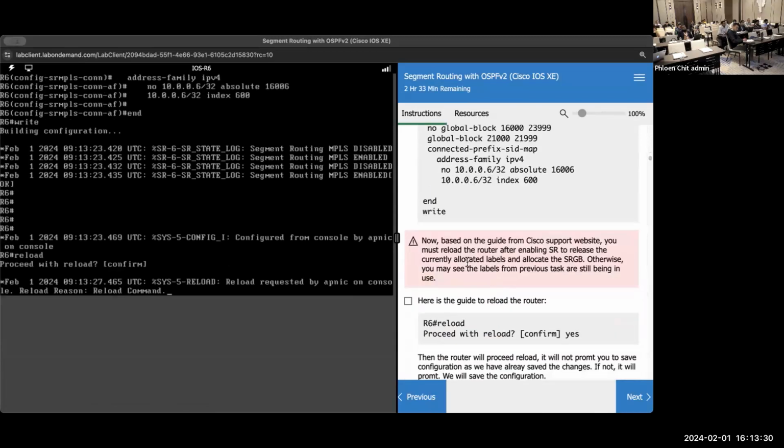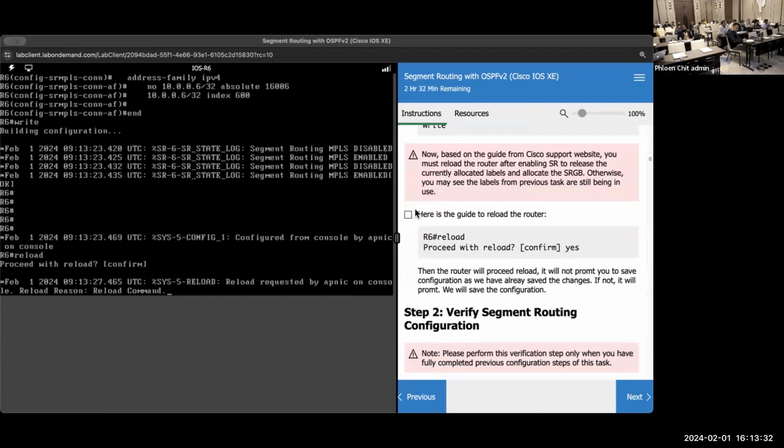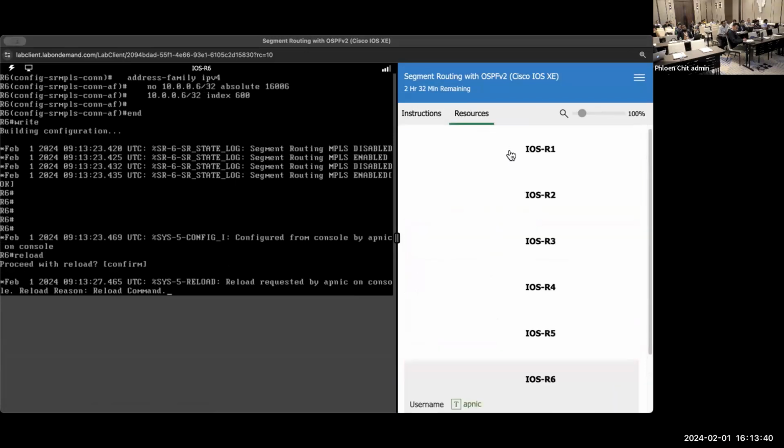I think the reload will take a few minutes. During these few minutes, if you have any questions, you can also ask while we are waiting for the routers to reload.